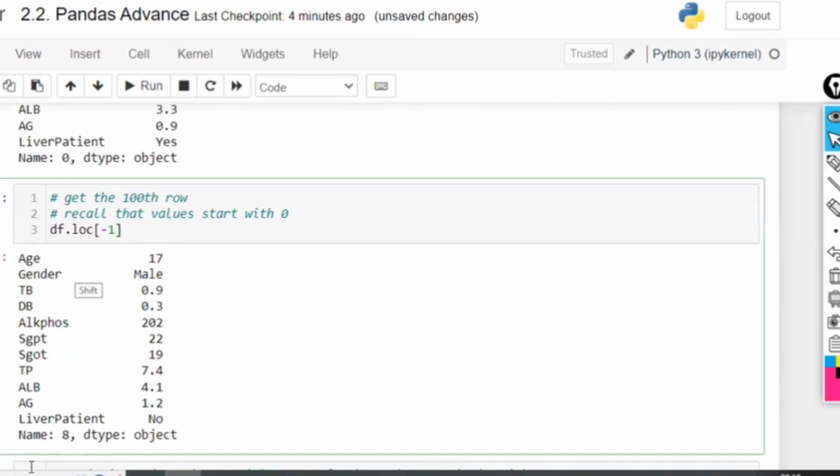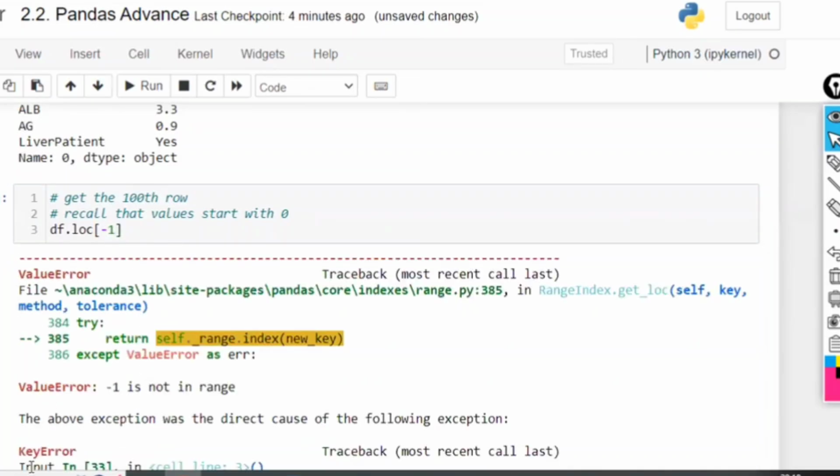Now this is an interview question for data scientists. What is the difference between loc and iloc? They are not going to ask for the code, they will ask only theoretically. What is the difference between iloc and loc? You have to say the answer: sir, iloc works on the index number, whereas loc works name wise. One is working number wise, one is working name wise.